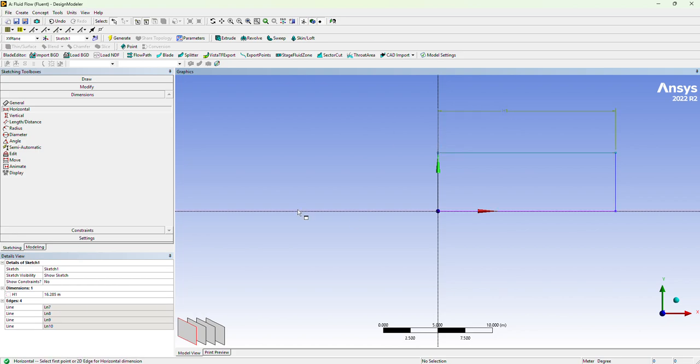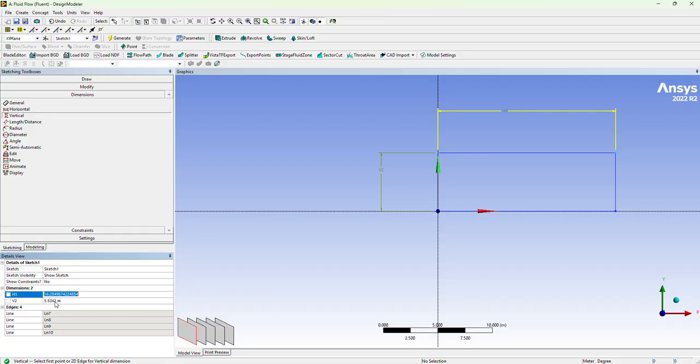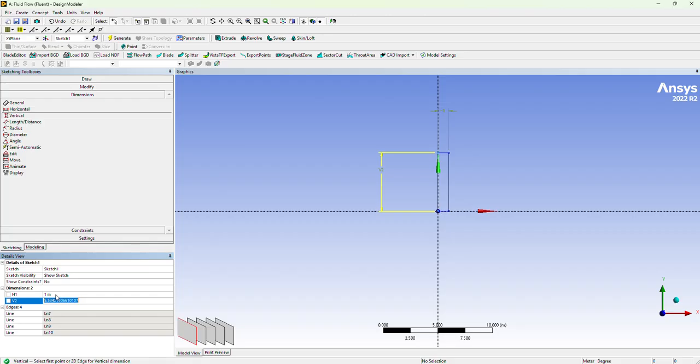Okay, that is our horizontal length, and then our vertical height. Our horizontal length is going to be 1 meter exactly per the rules. Our height we get to decide because of our fluid flow simulation. We're trying to see the boundary layer, and due to calculations, I have found that this number works best for our height. So now we have our rectangle that we get to simulate on.